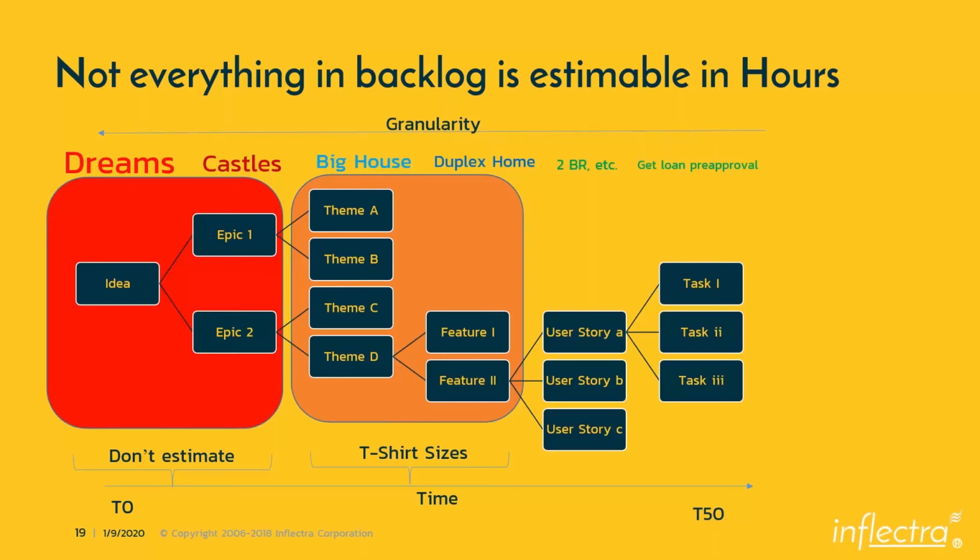Use t-shirt sizes. This is when you are using small, medium, high, large, and all those things, and you are able to come down to appropriate levels. And finally, you are moving down to the user story and task level. At that particular point, these are all ready for iteration planning. At that point, you are looking at story points and hours. So the tasks are the ones that get looked at in terms of hours, and the user stories are actually using story points.